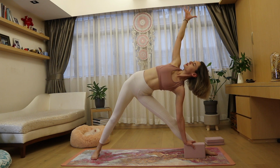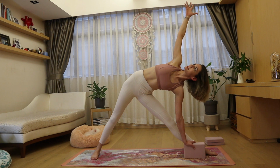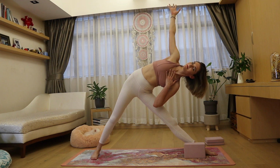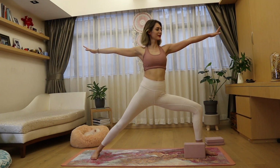Grounding, really rooting down through the outer edge of your back foot. That's going to give you more stability. Torso is nice and strong, belly engaged. Muscle check here. You can stay here, but if you want a little extra challenge, lift the left hand off the mat, bring it to your heart. One more breath. And slowly release back to warrior two.